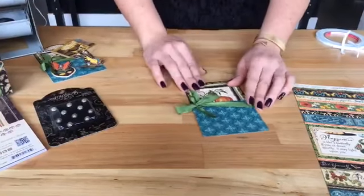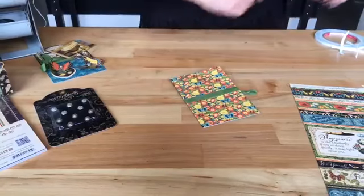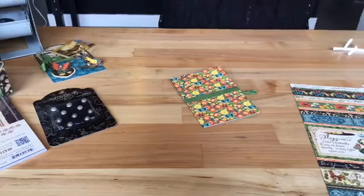So now I've just added my ribbon, and I'm going to go ahead and turn this over, and now I'll add some adhesive on the back so it doesn't move around too much.